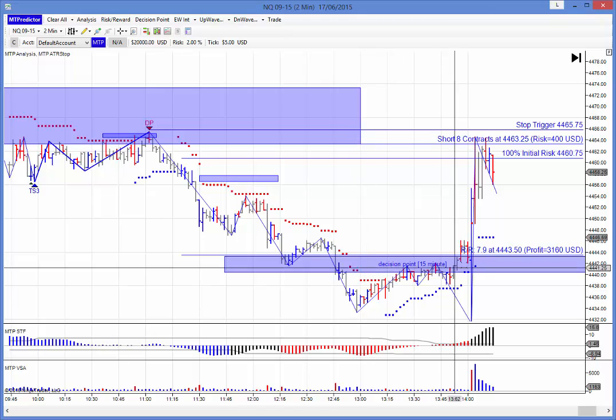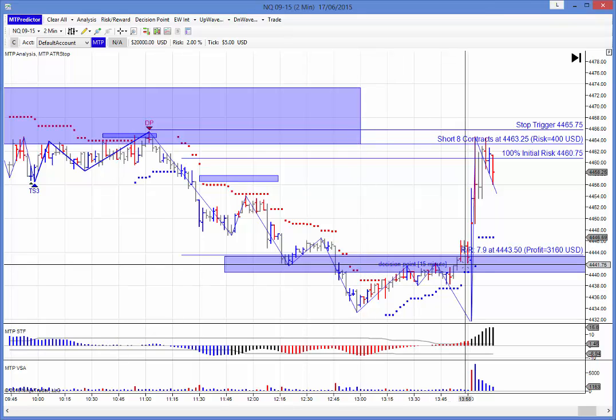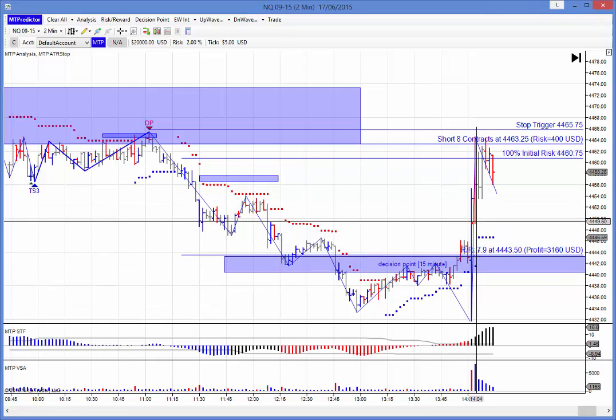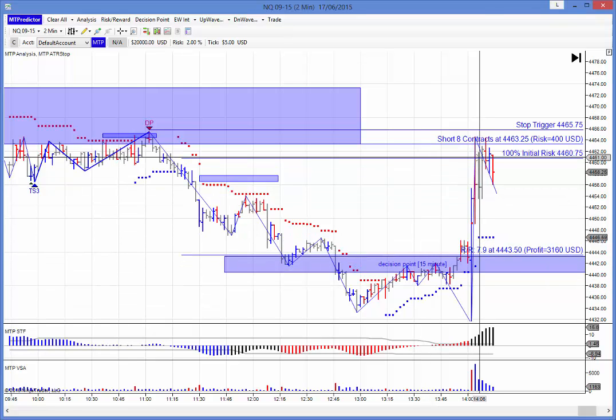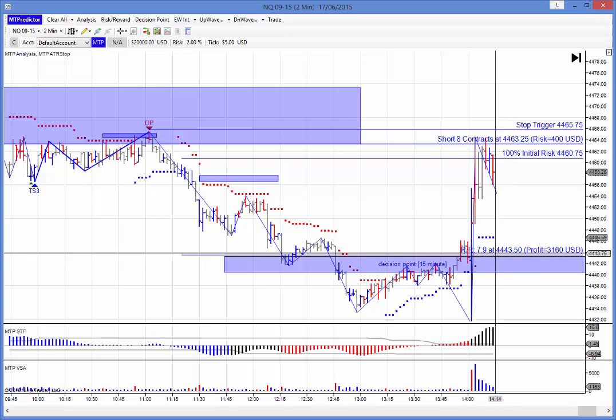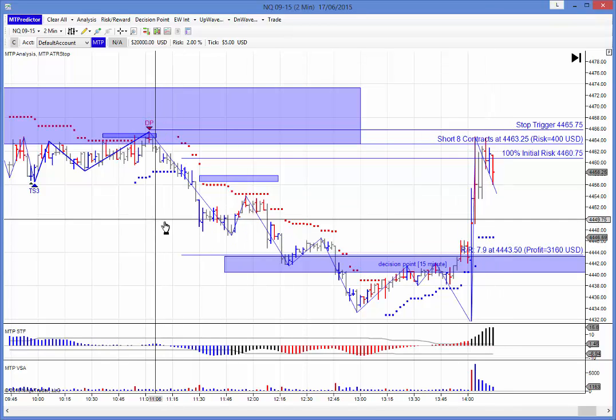Also bearing in mind that the Fed were doing their announcement a bit later, so the likelihood at this particular time was the market was going to go sideways, drift sideways just before the Fed did the announcement, and obviously when the Fed did the announcement, that's when the market would go choppy and you want to be out. So at the time, the most sensible decision was to say thank you very much and bank a nice profit of 7.9R.